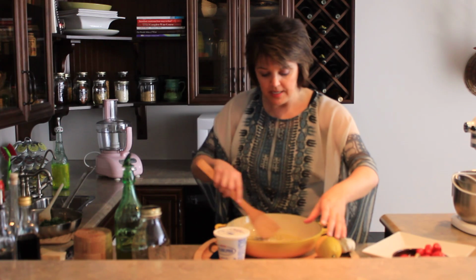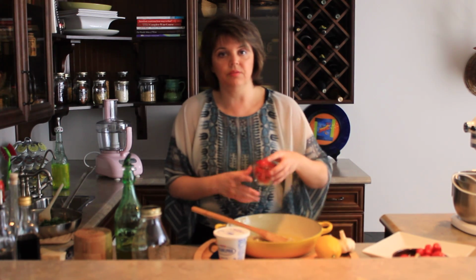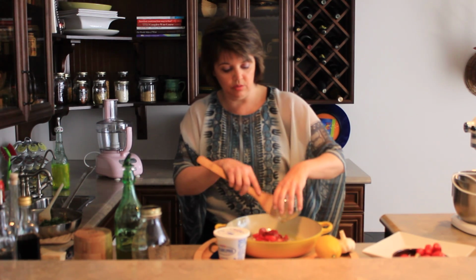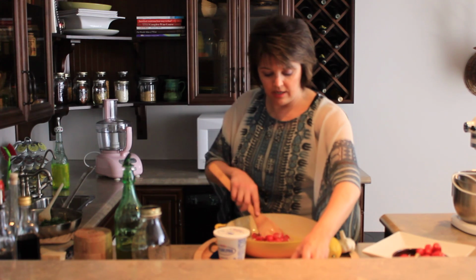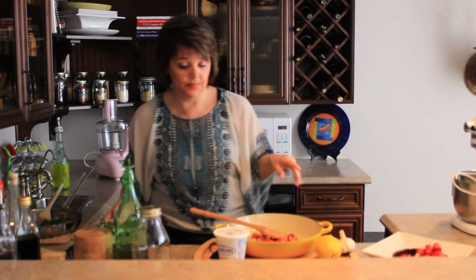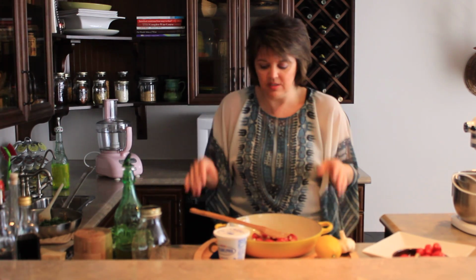So I've got that. And the other thing I love is cherry tomatoes. I so love my cherry tomatoes. So I'm going to put them in. I've just sliced them in half. Doesn't really matter if they're larger, you know, go another round with your knife. And I've got those in there. Now those are going to go in. They're going to saute for a few minutes. And then I'm going to hit it back with my wonderful superfood kale. Then I'm going to show you how I bring it together with Philly. Philly's the pièce de résistance on this.